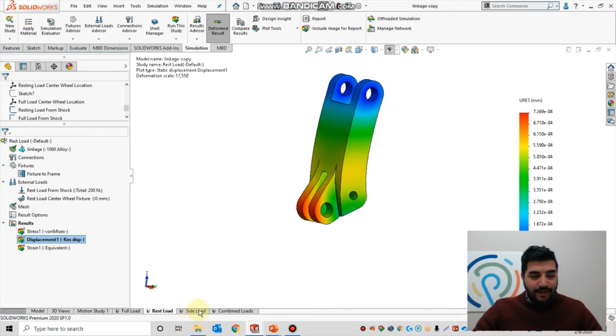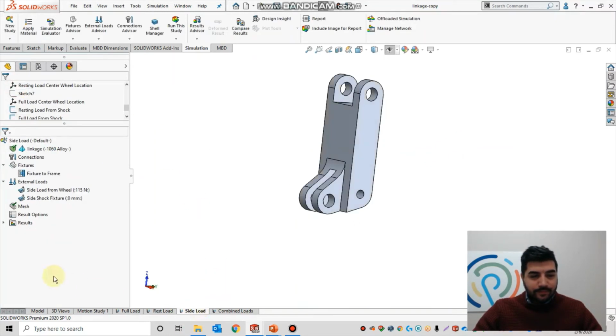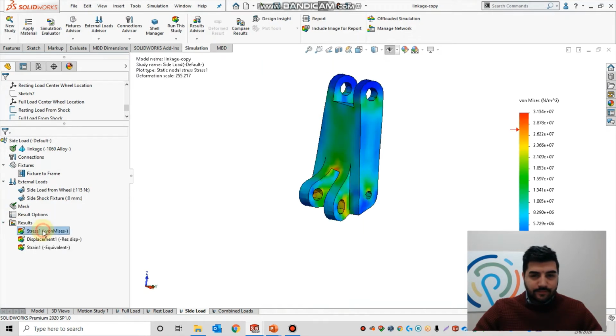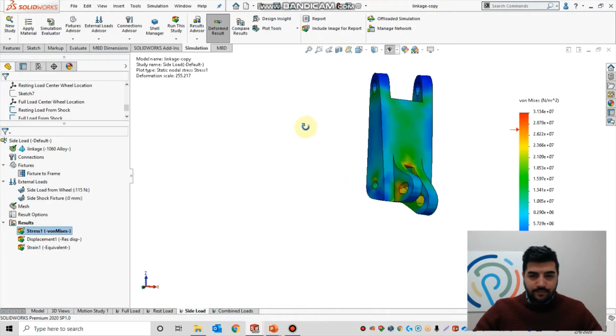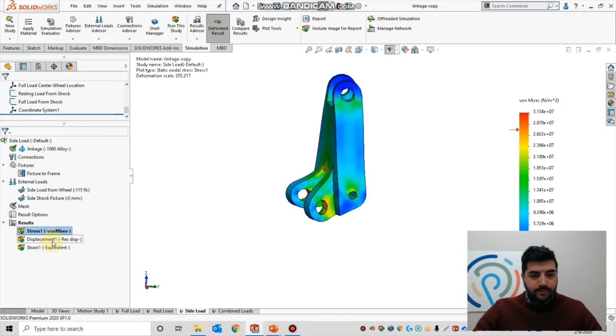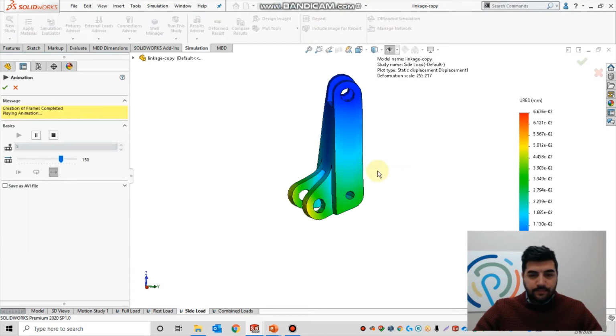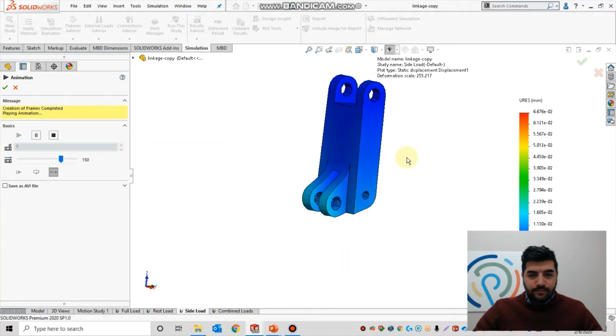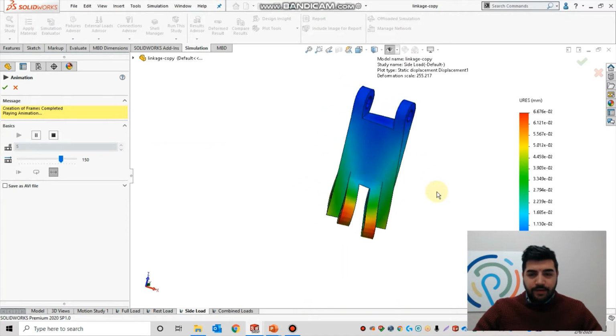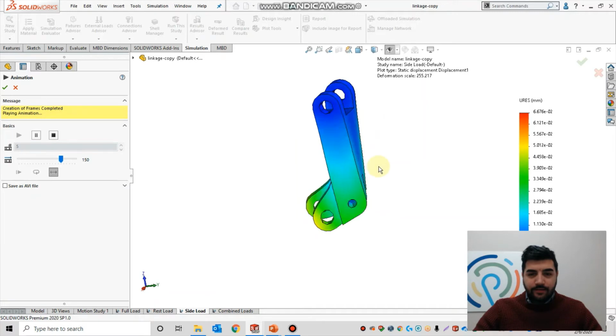Alright, let's take a look at the side load. Well, I tell you that I have never seen that dance.